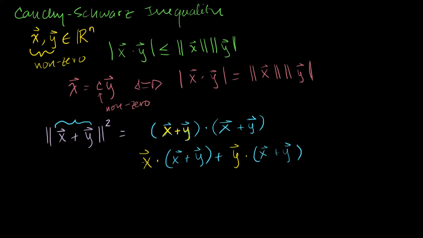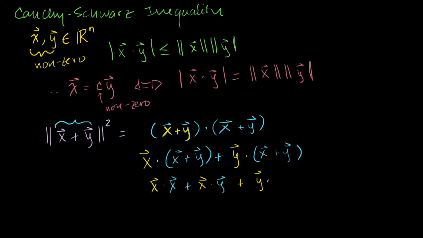And then I can distribute each of these into the sum. So then this becomes x dot x plus x dot y. Maybe this was a little bit overkill, but I think it's good to see that this isn't just some magic here. And we're just using the exact properties that we proved of the dot product. So that's that right there. And then it's plus y dot x.